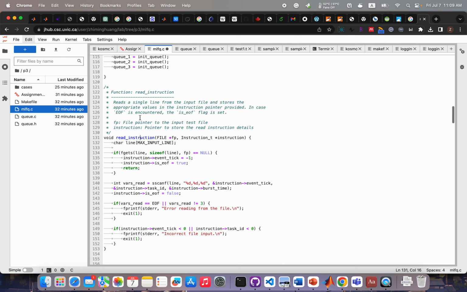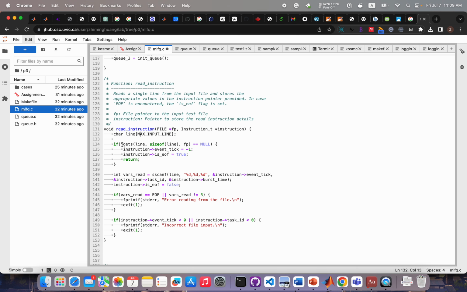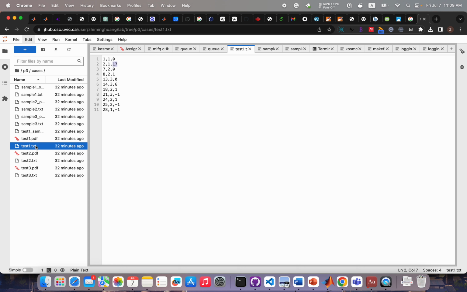So this function will read a single line from the input file and store the appropriate values in the instruction pointer provided. In case EOF is encountered, the EOF flag is set. Okay, so every time we call this function, it will read a line from this file.